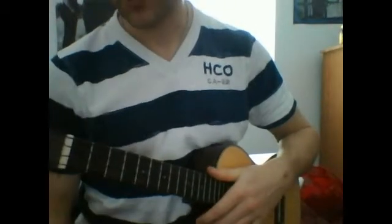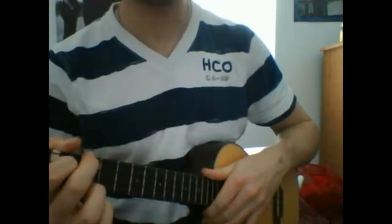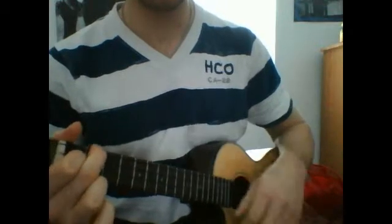And then it goes into the chorus from there. So it's kind of a complicated chord structure, but I'll walk you through it. So you're going to start with an A. You're going to go a measure.